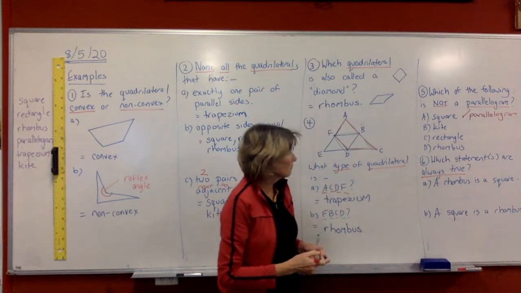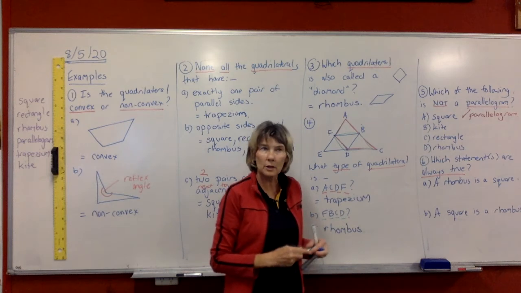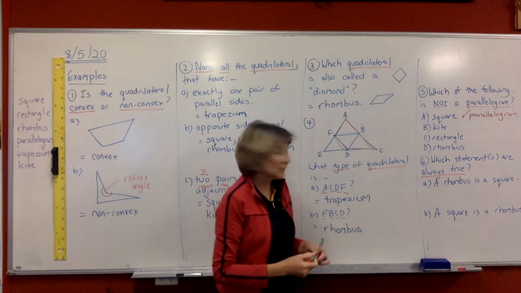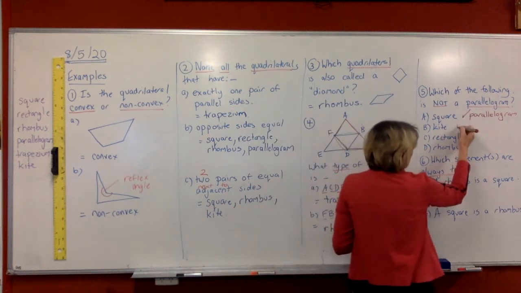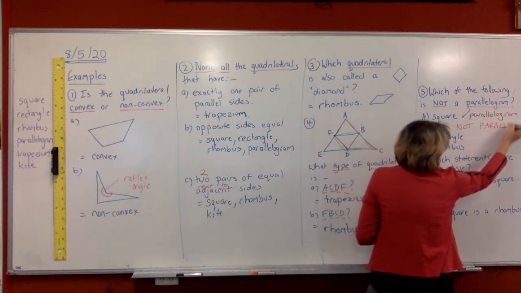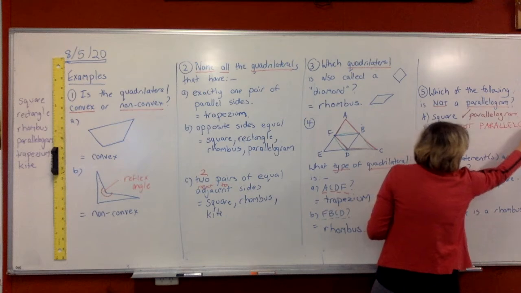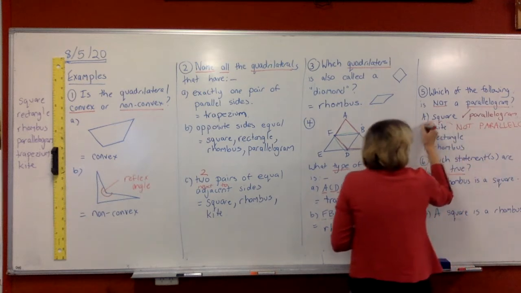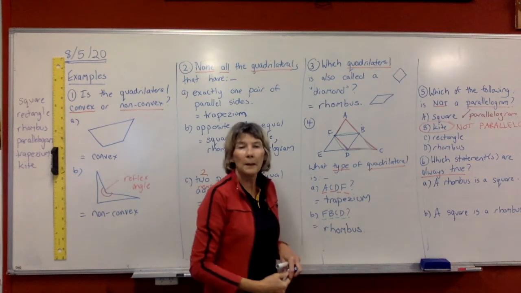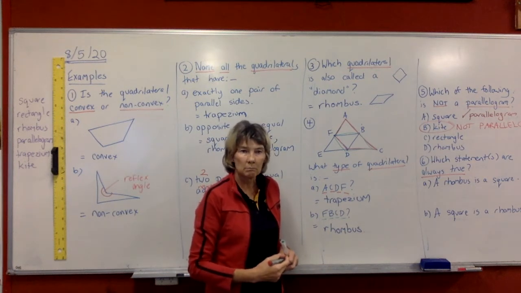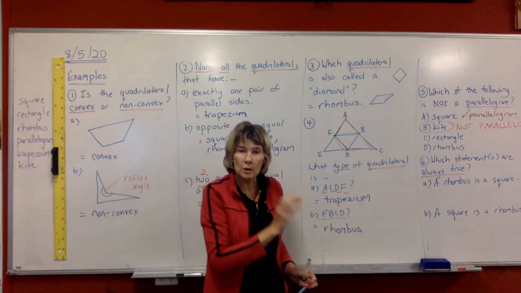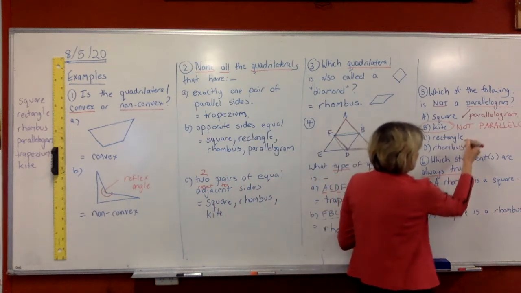A kite, does that have 2 pairs of parallel sides? If you look at the way it's drawn in the picture, that's not a parallelogram. I think that's going to be an answer. But we'll just check the others as well. So a rectangle, does that have 2 pairs of parallel sides? Yes, it does. It's got the 2 long sides, they're parallel. The 2 short sides, they're parallel. So this is actually a parallelogram.